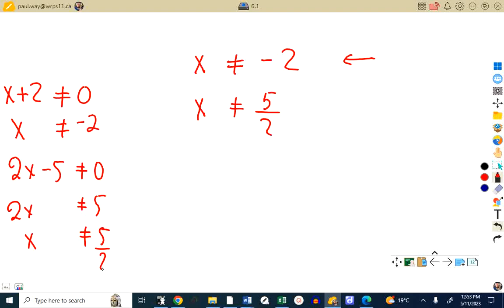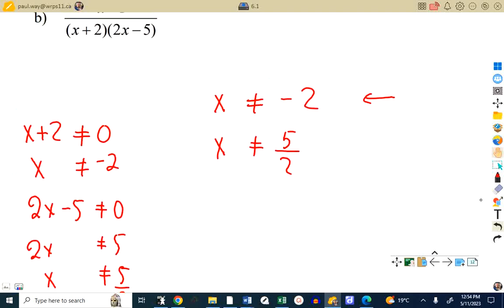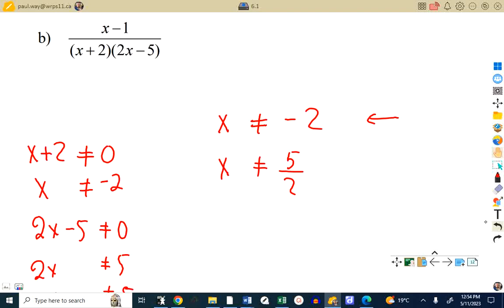I think sooner or later everybody has to graduate to the point where you would show this work on the left on an exam, on a written response, but everybody has to graduate to the point where you look at 2x minus 5 and you say, oh, it's 5 over 2 that's not allowed. I think when I look at it subconsciously, I actually do what I've got written down here. I do it in my head. I move that 5 over and I divide by 2. Let's try another one.